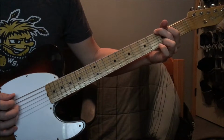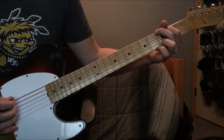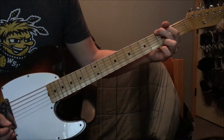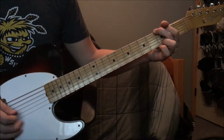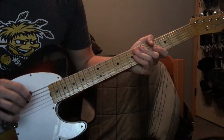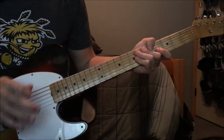And here you're going to hit the third fret of the E string, strum, second fret of the A string, strum. And then we're going to walk up to a C chord. But before we do that, we're going to go over everything we just did because I know I spoke a lot and I didn't slow down.